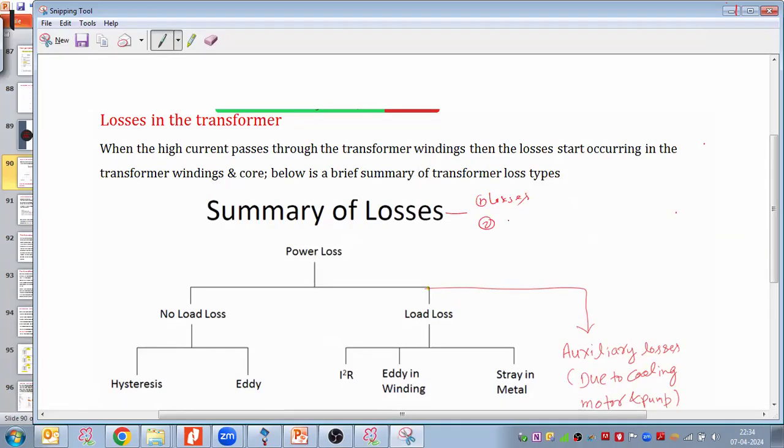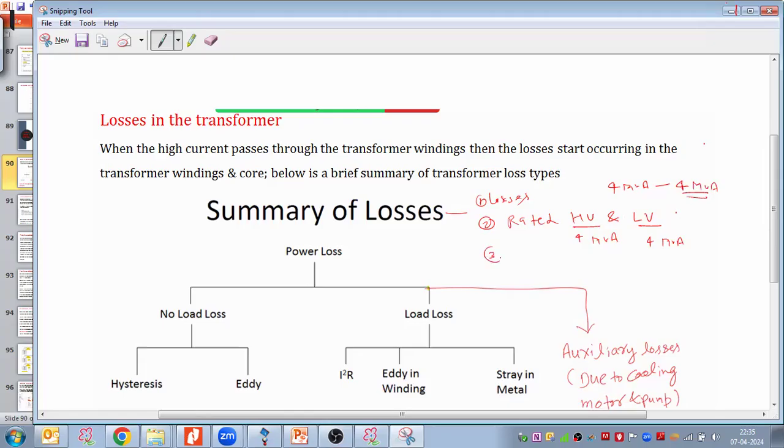Then we discussed that whatever rating I am telling, this is the rating of HV and LV. Means if I am telling you 4 MVA transformer, it means 4 MVA is my LV power and 4 MVA is my HV power, right? And this transformer cannot be connected with a 4 MVA or 4 megawatt load. The reason why it could not be connected, I hope we discussed and it is clear.